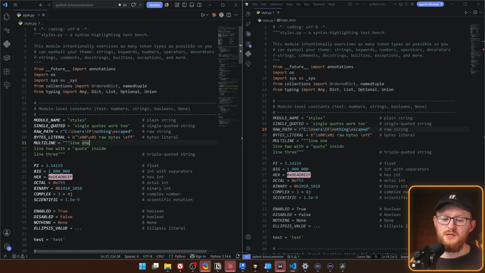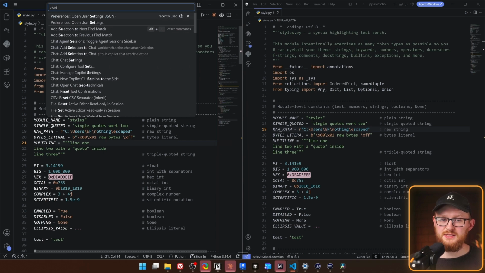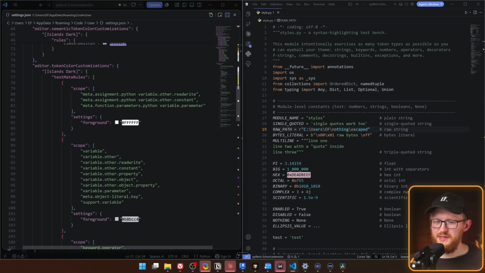I'm gonna try to call out all the shortcuts that I use. I'm gonna explain all the additional things that we're gonna create, all the settings and stuff like that. And my full settings and setup are going to be below. I'm going to make a list of my extensions. I'm going to even insert my settings. So with Control P and settings JSON, you're going to get this file. But hey, if you like what I have and you want to have the same one, you can copy me, or you can just create your own. It doesn't matter. What matters is that you are aware of how to navigate.